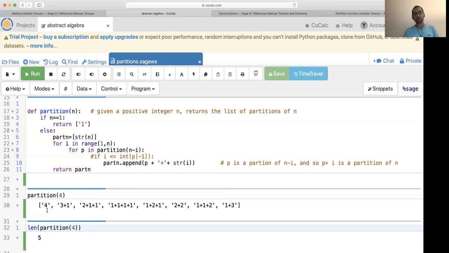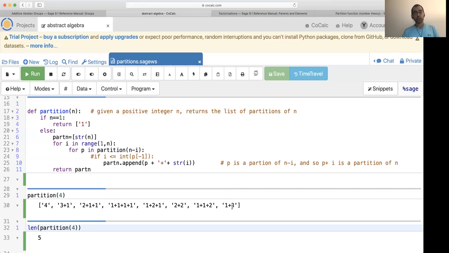This is what I had first tried. What's wrong? It does give me a bunch of partitions, but the order matters. So 3 plus 1 and 1 plus 3, for example, are considered different in this program, and that's not what we want. That's what makes partitions maybe a bit harder.